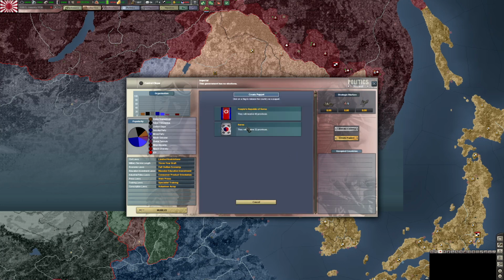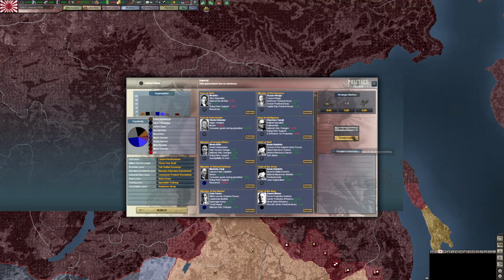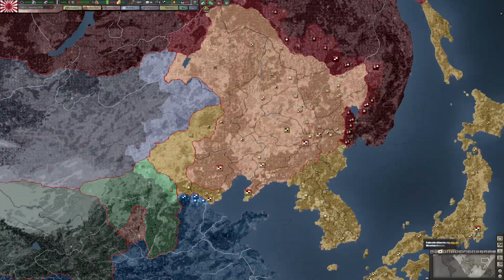You can create Korea or the People's Republic of Korea. Now, unfortunately, hovering over it doesn't tell you what 40 provinces would become the People's Republic of Korea versus the 32 for regular Korea. But do know that under the politics tab, you can create puppets for countries that you have conquered. In this case, initially, when Japan conquered Manchuria, it decided to make Manchuria a puppet. Now, why would it do that? Here's a couple reasons.